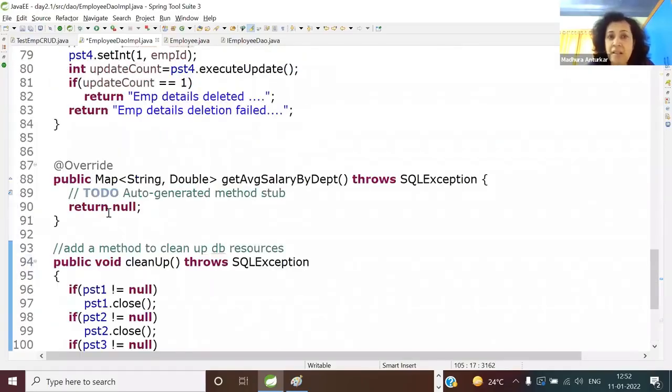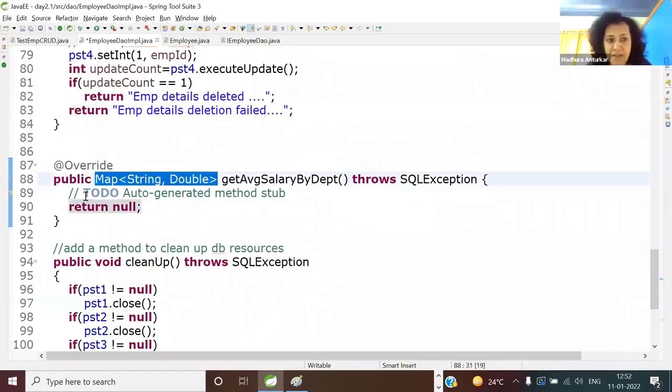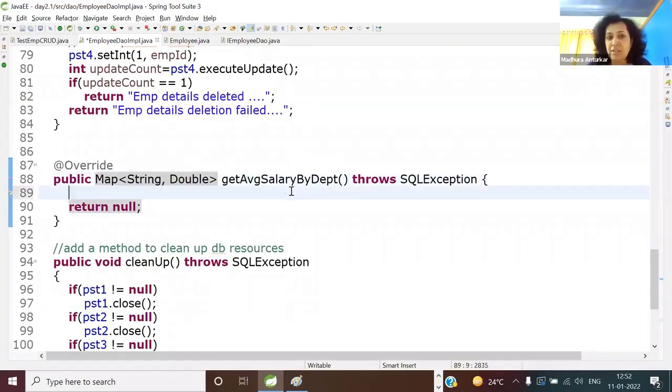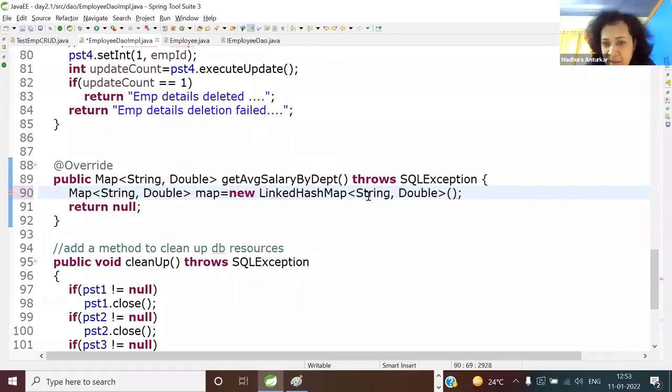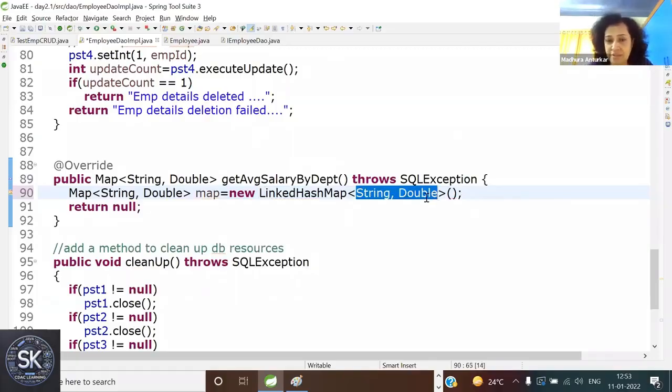So now let us write the method together. First you have to create the empty map. Map is an interface. There are three implementation classes: the unordered map, which is hash map, which is not useful. When I said I wanted to maintain the order, you can go for the ordered variety, which is a subclass of hash map, nothing but a linked hash map. This is irritating every time, but we'll fix it using an IDE shortcut in a minute.